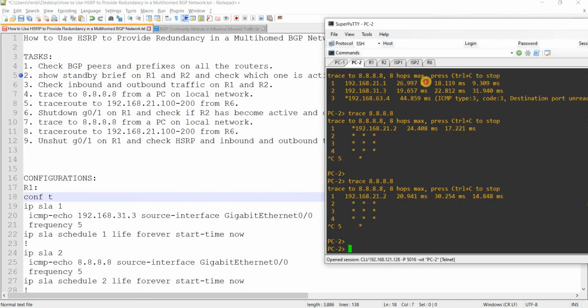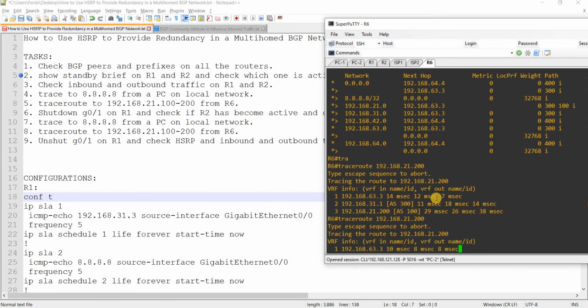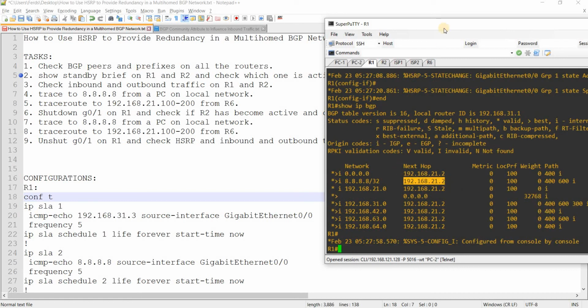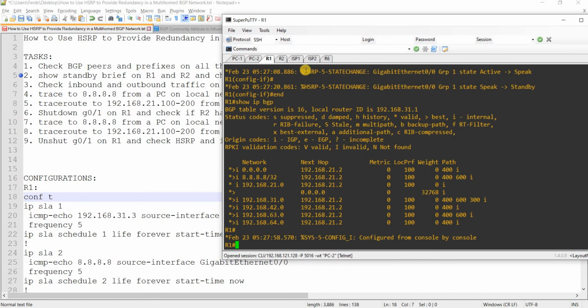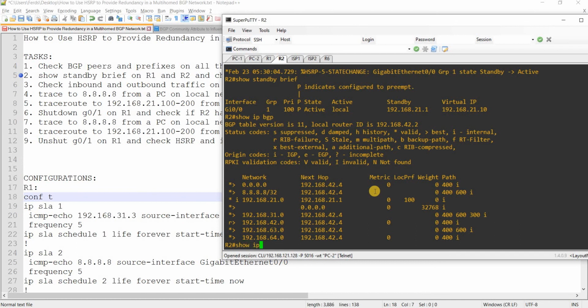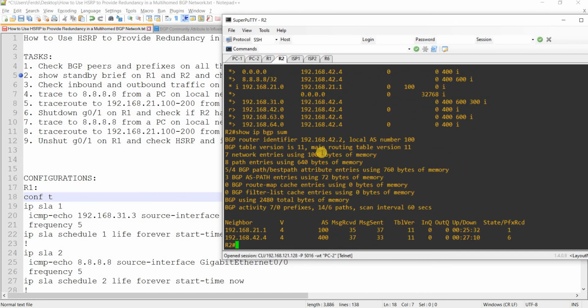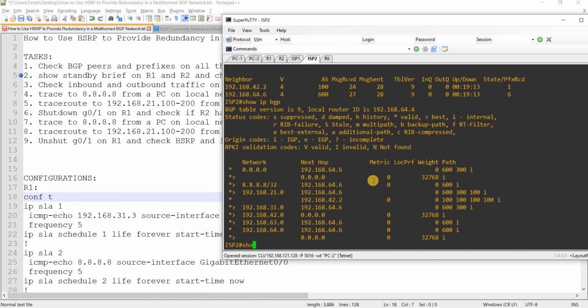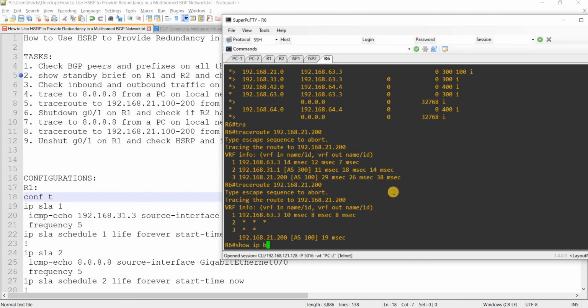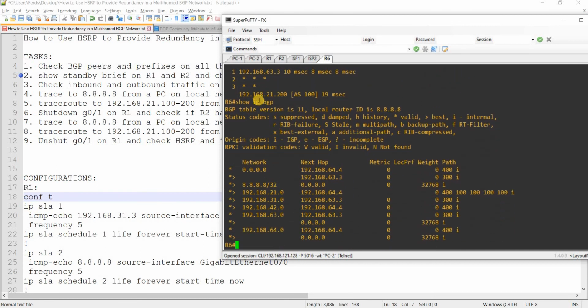Let's check from R6. I think it hasn't converged yet. Hold on, that's weird. Okay, ISP2. Okay, ISP6. Yeah, it got there. It's just that it's got timeouts here.